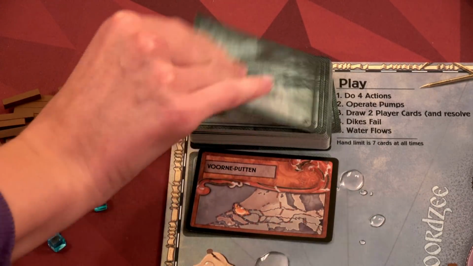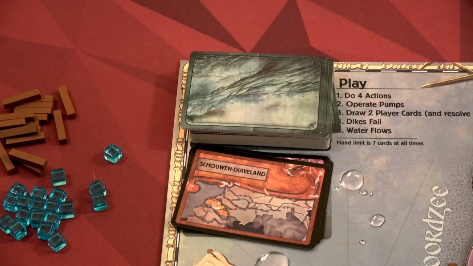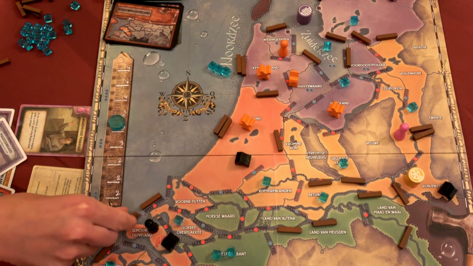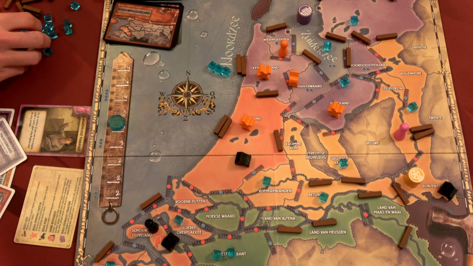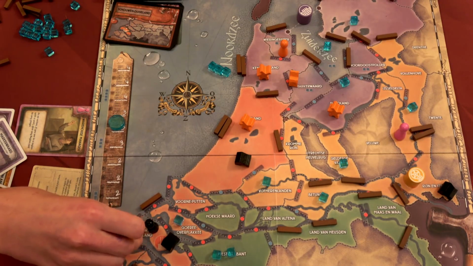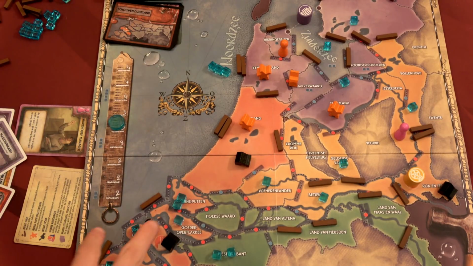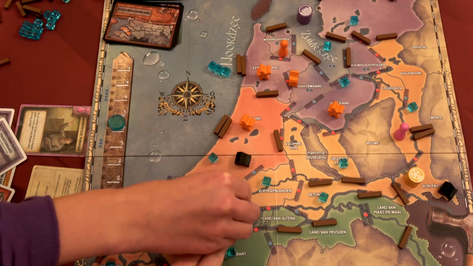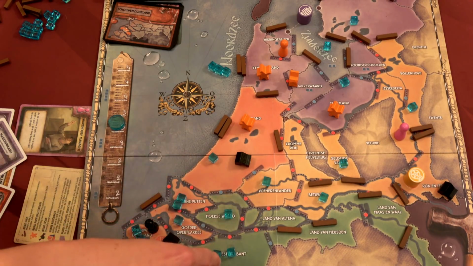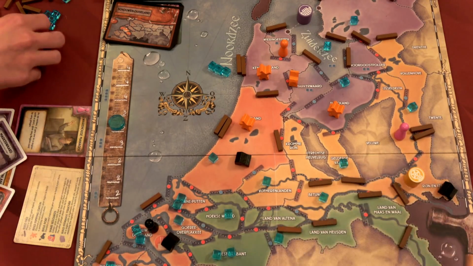Monica's going to draw our 3 Dikes Fail cards. We have Vornputen, Markslavard, and Schönendovland. We'll pull off a dike from each area, and unfortunately that's going to mean some water is going to flow. So we've got water coming in over here, and in Vornputen. Of course, these ones will still spread, so these are going to spread to here and here, and we're going to spread down. Oh, actually, we're okay. They already have 1 water over here.